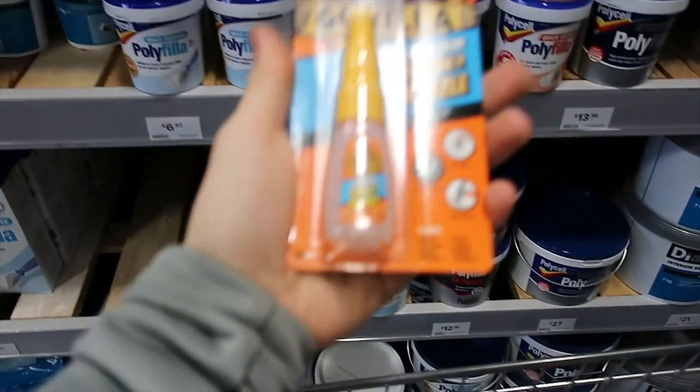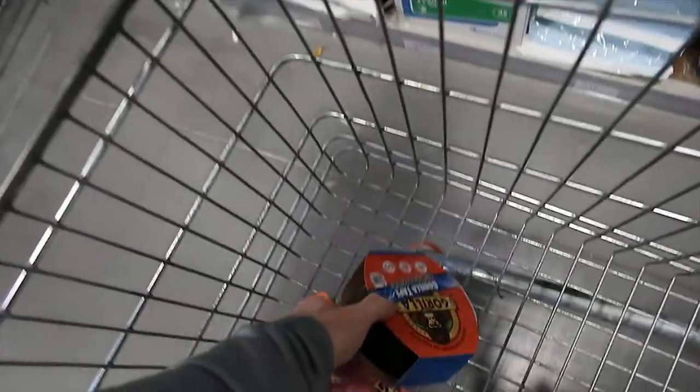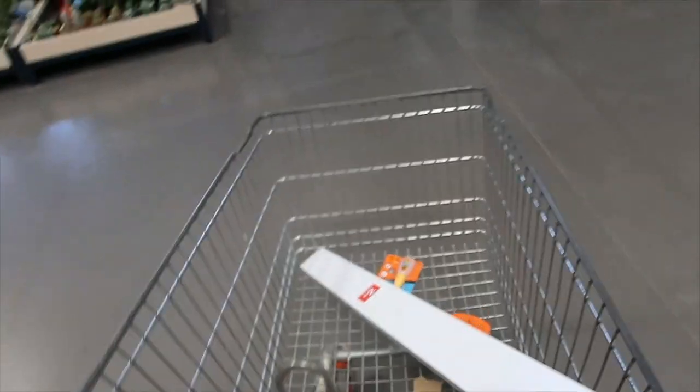Let me think. Okay, so the solution is I'm going to use that piece of wood. I'm staying with that. I'm using this super glue with a brush nozzle so that I can get all the way around the enclosure and make sure it's a good seal, as well as an all-weather Gorilla tape to go along the bin liner when I've glued it on, just to ensure that waterproof seal. And then we can fill it with dirt up until that dirt line, on the bin liner, and then we can go from there, I think.